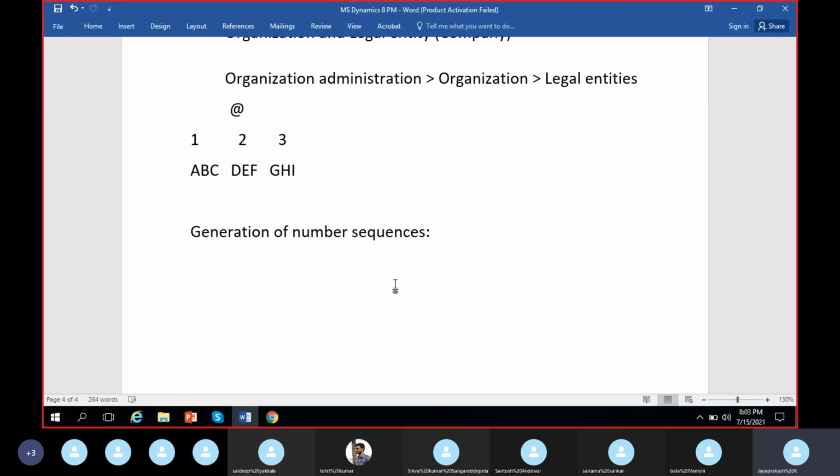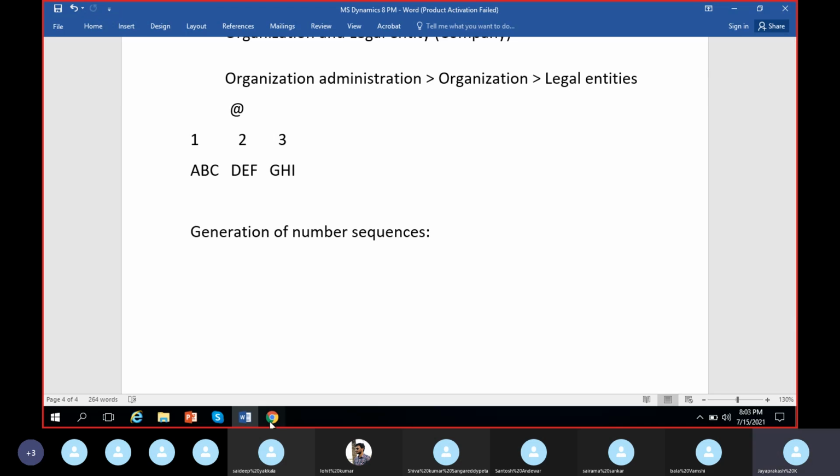In finance, we do regular day-to-day transactions, like posting normal journals, expense journals, revenue journals, purchase orders, invoices, fixed asset transactions. Every transaction will have a unique number, and there are number sequences or unique number formats for each and every activity that we do. So this we have to configure first.